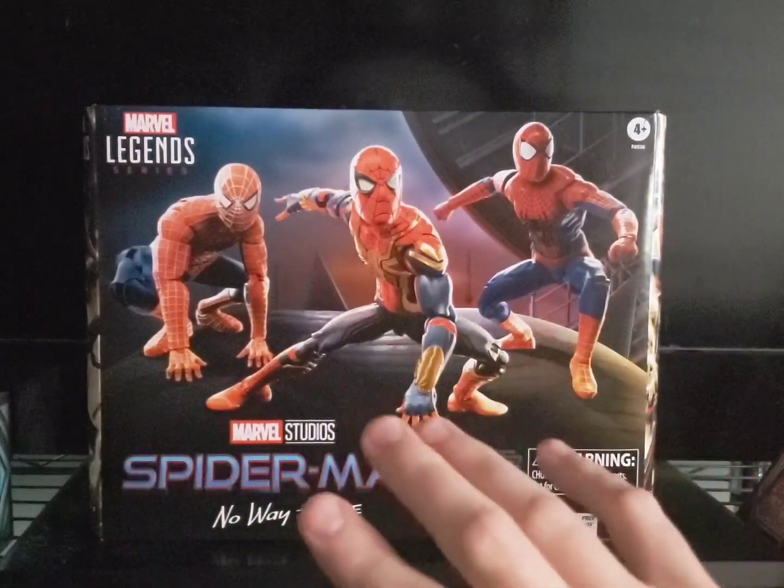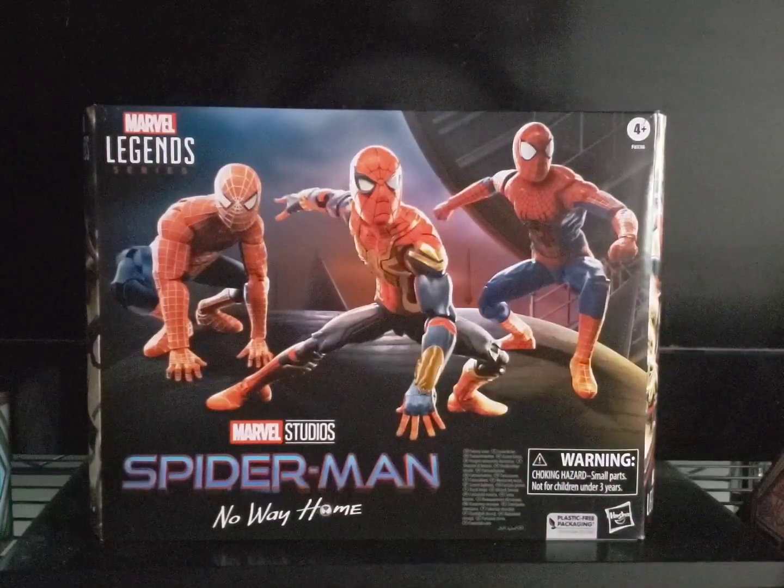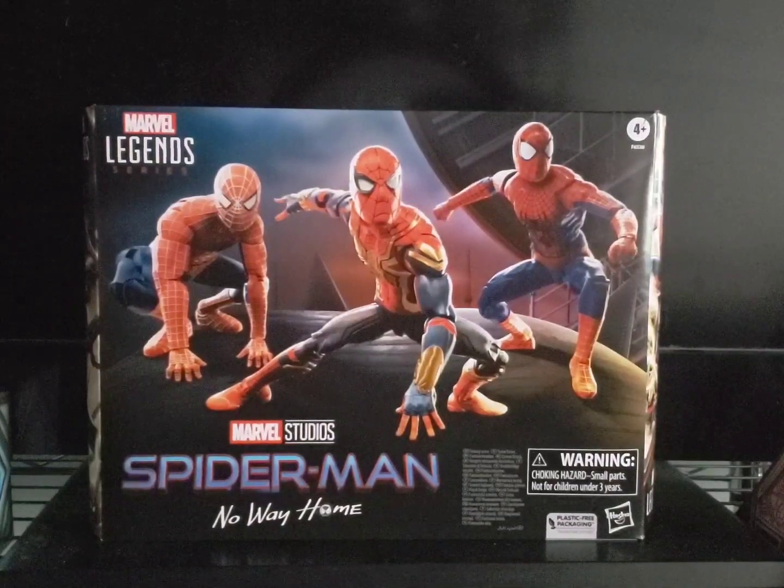That's great and all, but I do have negatives for this three-figures pack. It's great — don't get me wrong. The paint job's great, they look great, the movement is great. It's great that we got Spider-Man figures with fists, wall-crawling, and web-shooting hands. But for $105? I get it — it's an exclusive figure box set, only on their website, not Amazon, not eBay. And I understand that figure prices have gone up, including on their website and other websites.